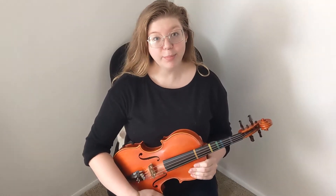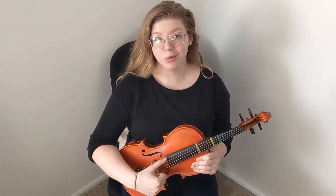We're going to start with your instrument in guitar position. Normally your left hand is on the neck of the instrument, but for now you're going to move it and hold the upper bout of the viola. I would like you to stick out your right thumb. Your right thumb is the thing that's going to pluck the strings, and we're going to do that by putting the thumb on the string and doing a downward motion.